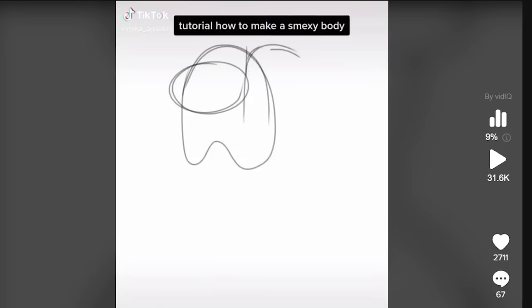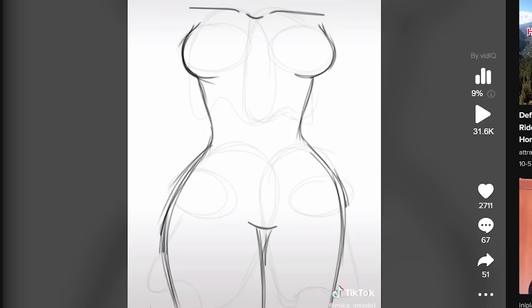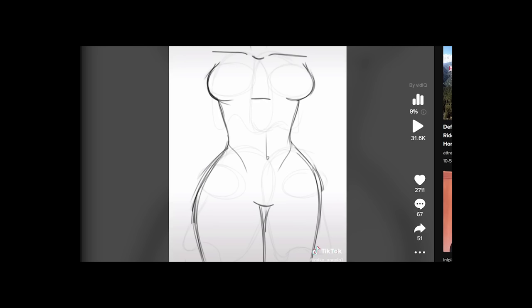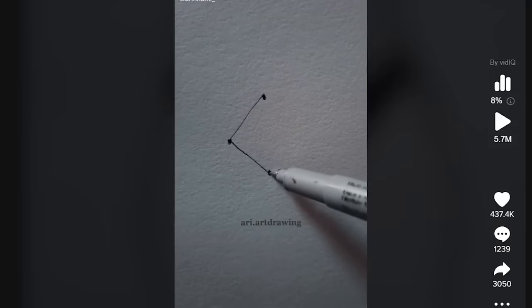Next, but what is up with the Among Us tutorials? Okay, that's very sussy. Look at that thigh gap. Is it even possible to have a thigh gap when the thighs are that thick though? Like, is that even anatomically correct? Yes. Yet again, another unrealistic body expectation for women. 2 out of 10.